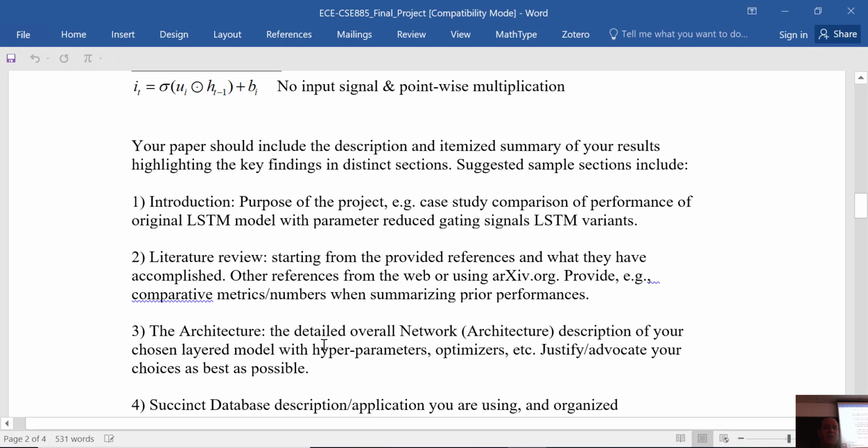Your architecture, you just want to specify. So if you adopt the prototype that I supply as is, you just say, here's my architecture, I chose this one. If you add some layers, you define your architecture choices. And it's always meaningful to justify when you insert a layer, you just make some sense of why you're doing that. Typically, even if it's your kind of intuition, you explain it.